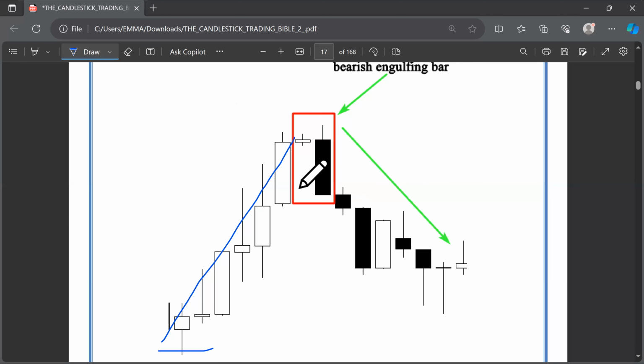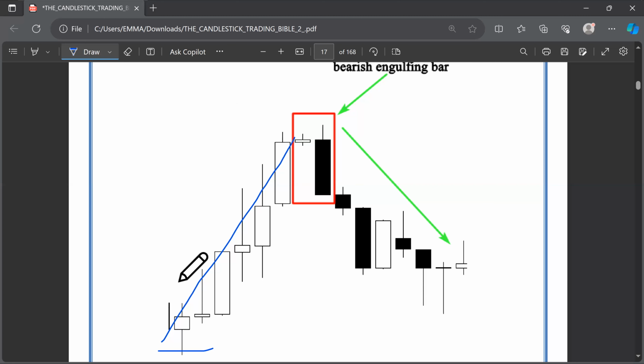And then we are talking about where, when it is formed, it's going to have a great impact. So the book said that if it's formed at the top of an uptrend or at the end of an uptrend, then there's going to be a trend reversal. Meaning that initially the prices were moving up. By the moment this candlestick pattern formed, you realize that the prices started moving down. So buyers were in control of the market. Buyers were pushing the market up.